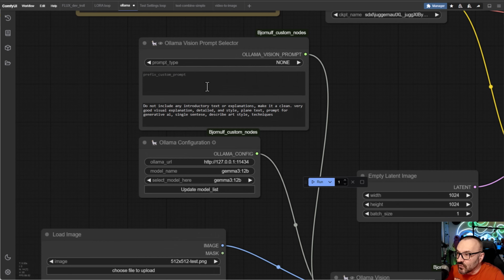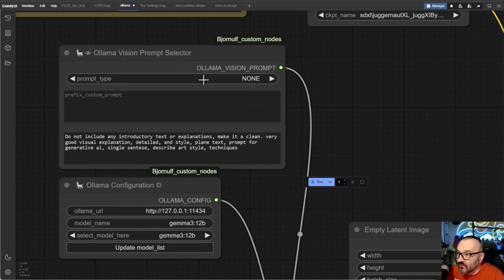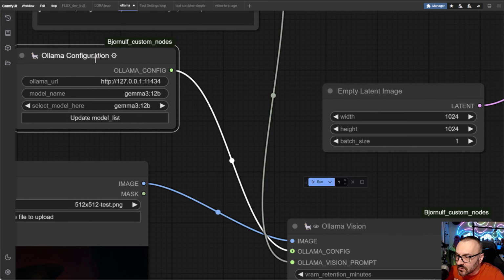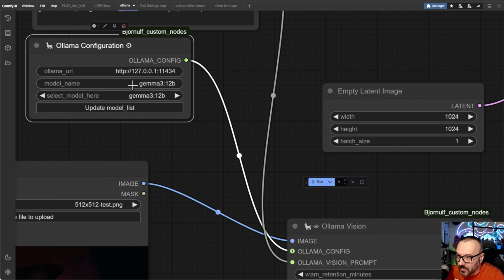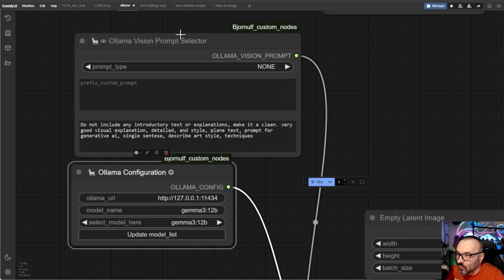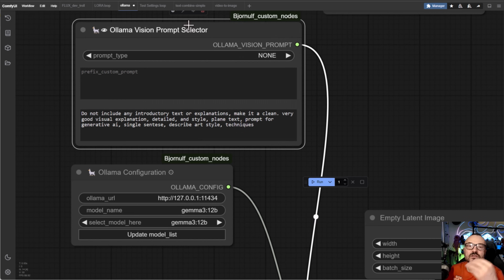Also, if you notice, when we have the vision prompt, if you look on Ollama, we have the Ollama configuration, which just tells us what model we're using, where it's located. We also have the vision prompt, and a prompt is what you usually tell AI. If you work with other ones, you sometimes upload the image to AI, and you can say, describe this image in one sentence.